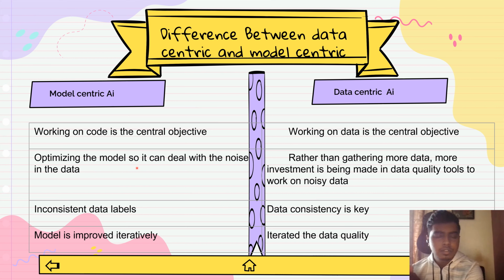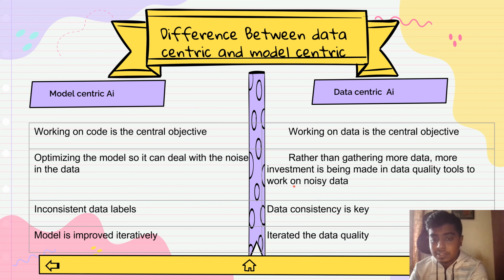Working on code is the central objective for model-centric AI, whereas in data-centric AI, working on data is the central objective. Here the code is central in model-centric, whereas in the data-centric approach, the data is central. The second difference is optimizing the model so it can deal with the noise in the data.